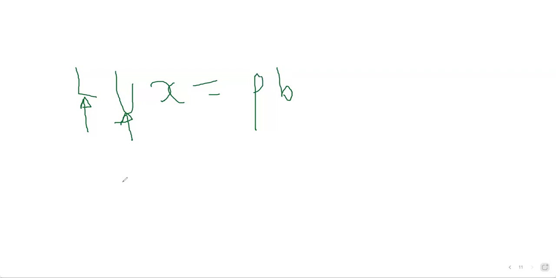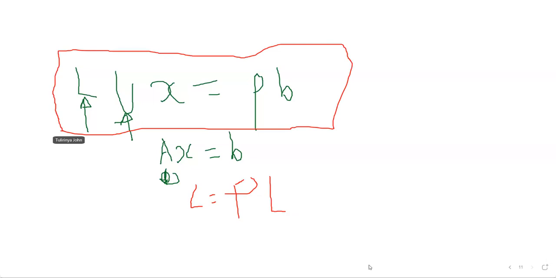Because you told us that if we have AX equal to B, then if we work this out and end up exchanging the rows, it would mean that if we want the real A, if we need now the real L that we always wanted before, it would now be P times L. So I think this is right if it is using this L here, not this one.